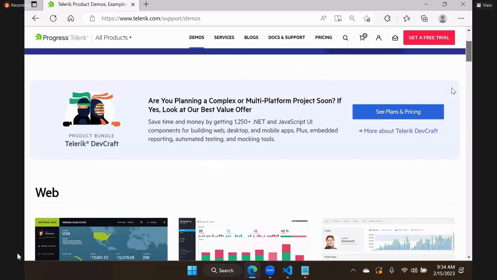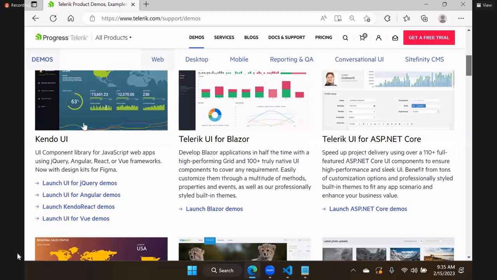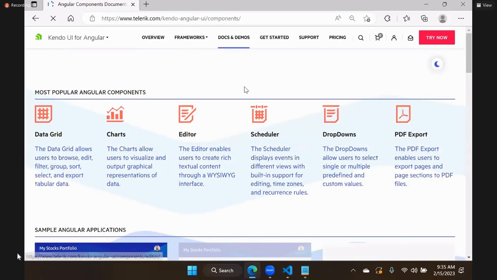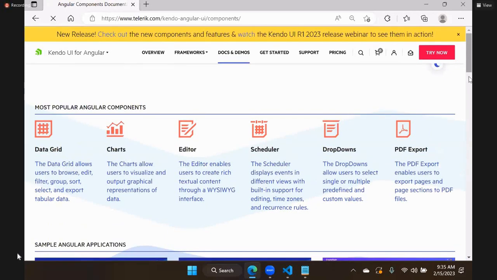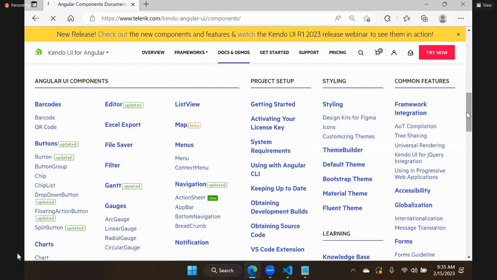Suppose I select Angular demos. Yeah, Angular demos. You see, it will show a lot. You can see these are all components they provide: barcodes, QR codes, buttons, file uploader, file saver. So many will be there.